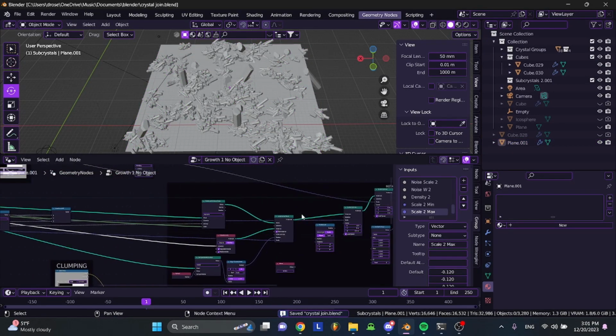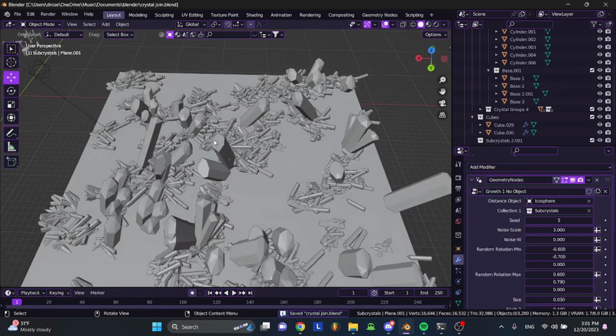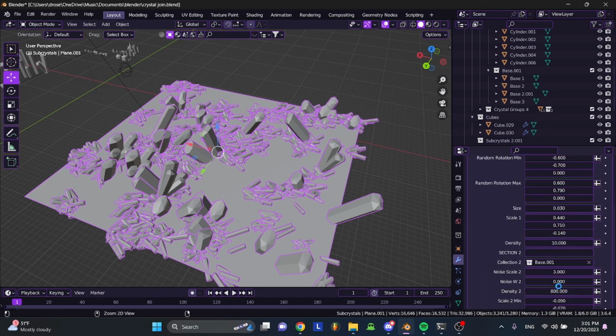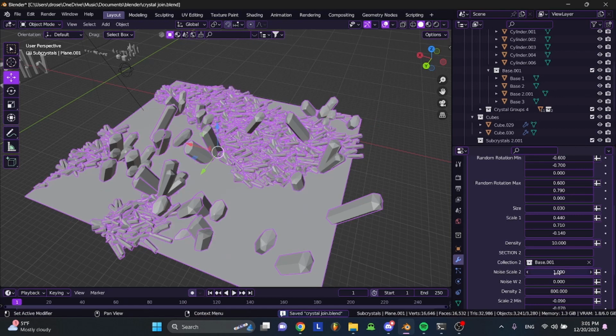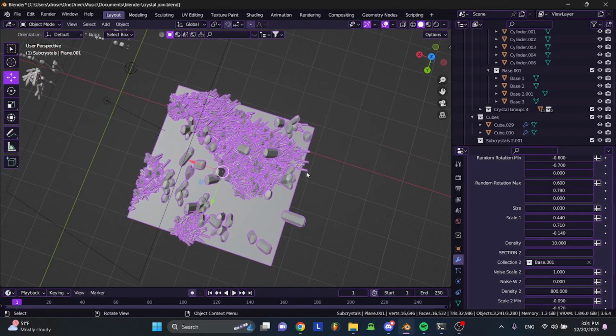And so really the way this will end up working is that, since noise controls the clumping, that means if you change the scale of the noise, like if I bring it down to 0.1, actually, it'll look better if I do it with the smaller ones. If I bring it down to like 0 or 1 or 0.1, you can tell this is a big part of the noise now.